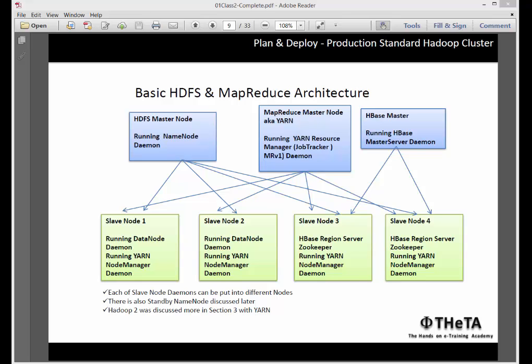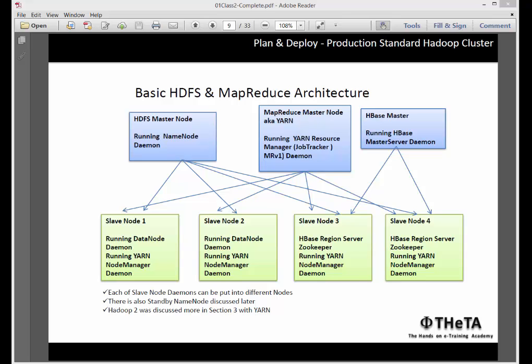It is provided with a new system called YARN, which stands for yet another resource negotiator. They call it YARN, Y-A-R-N. So the job tracker, which was the master node for MapReduce in Hadoop 1, was divided into three types here. I'll be explaining them later in the administration part. For here, YARN is a MapReduce framework, which is called MRv2, MapReduce version 2.